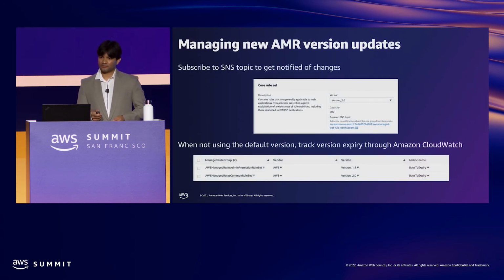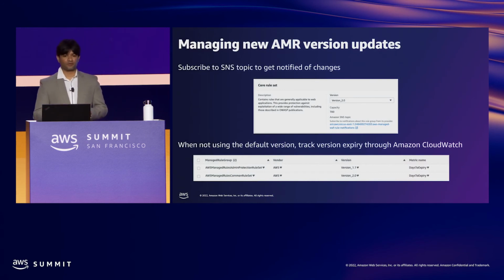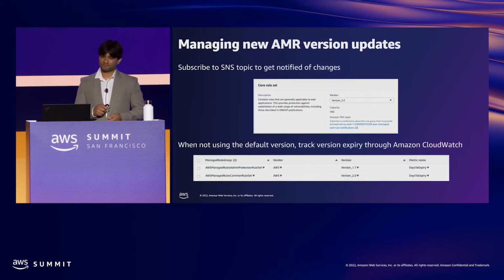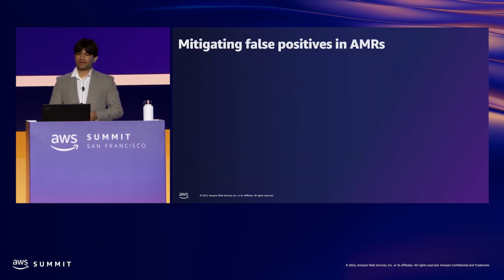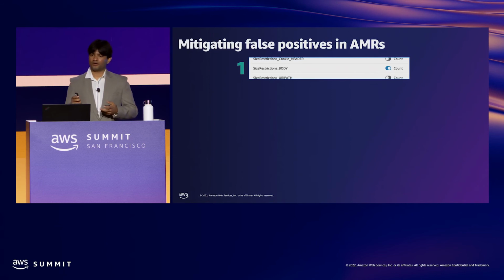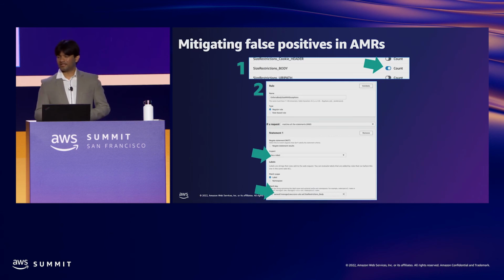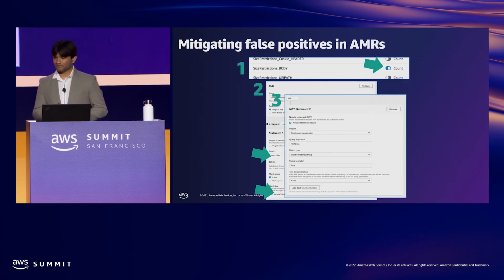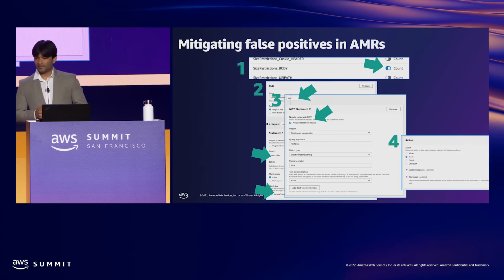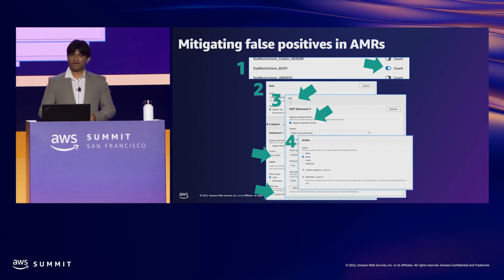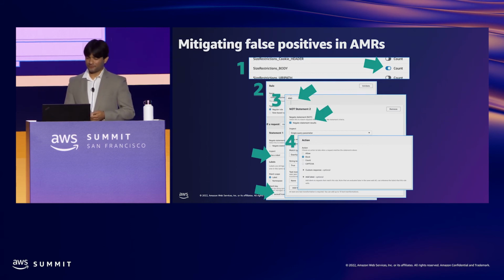And when you add new security rules in WAF, always put them in count mode first as a thumb rule under general circumstances. And let's look at an example on how to set the rule to count mode to minimize the false positives. So say you don't want your WAF to trigger on this one subrule, so you put that subrule in count mode, which is looking at the request body size, and then after you do that, you're creating this WAF rule where you're creating a label for that one subrule, and then you put that in a not match, and once you do that, you can then set your overall rule to block mode.